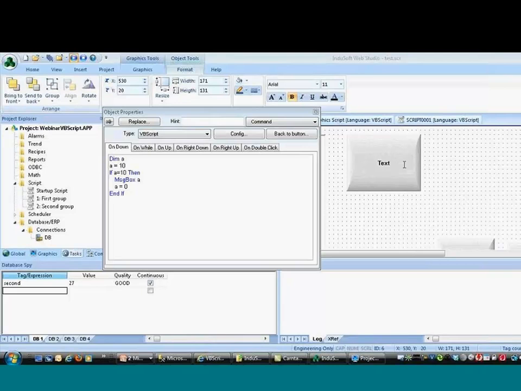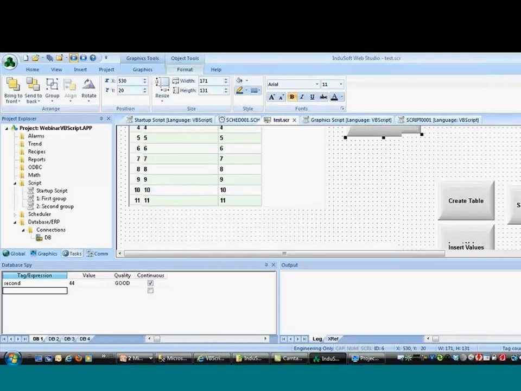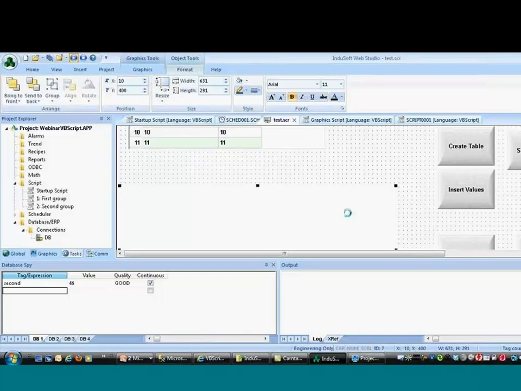Is there a difference between calling an ActiveX on the client or on the server? Good question. First of all, if we're talking about ActiveX controls, it's a graphical element, right? It's something you place on the screen here. So when you use ActiveX controls on the screen, they are always handled and executed by the viewer module.